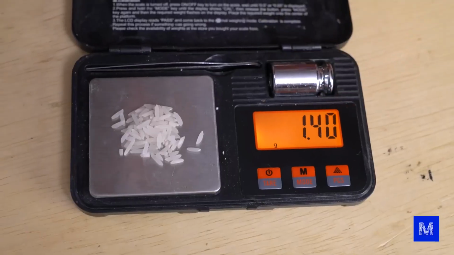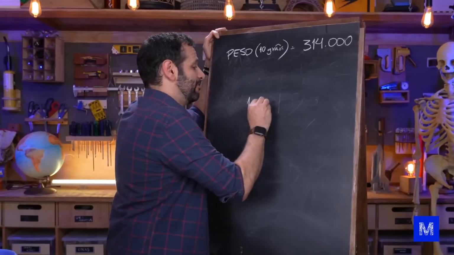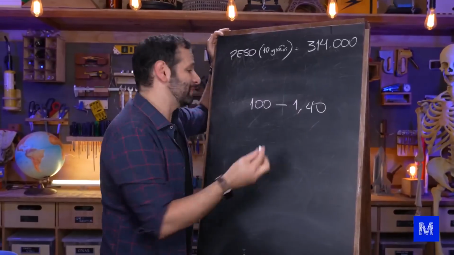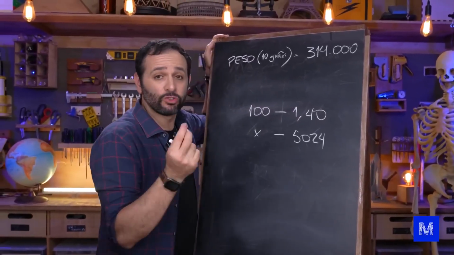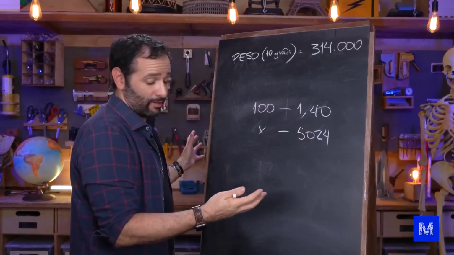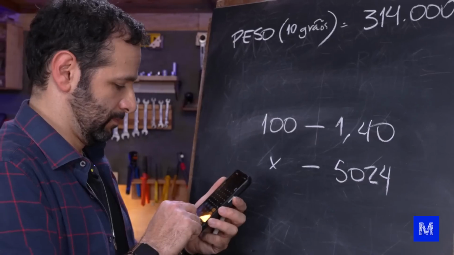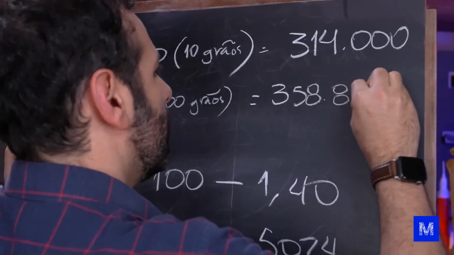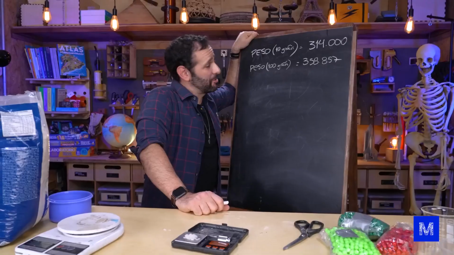1 gram and 40, it's going to make a big difference. You'll see. That's because there were a lot of broken rice grains, which I counted now. The first time I had picked just one perfect grain. Now we have a much better average of the grains. I multiply this by this and divide by this. 358,857. And was that more or less what you guessed?